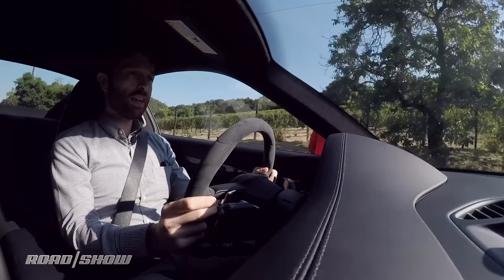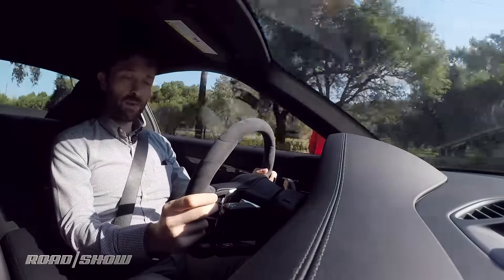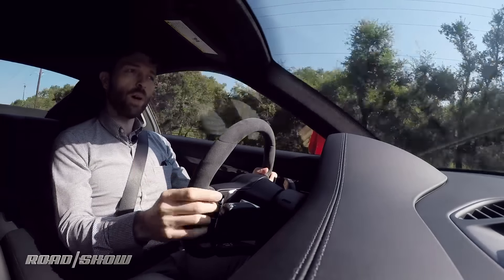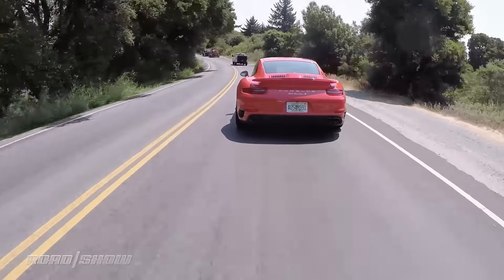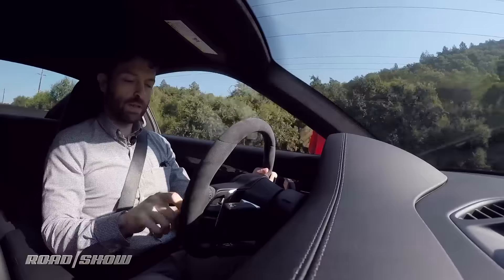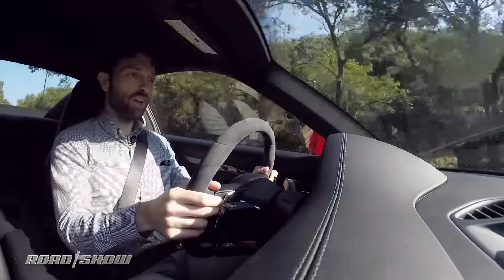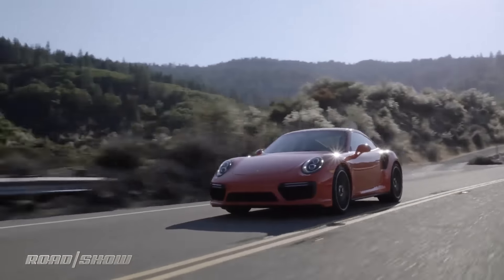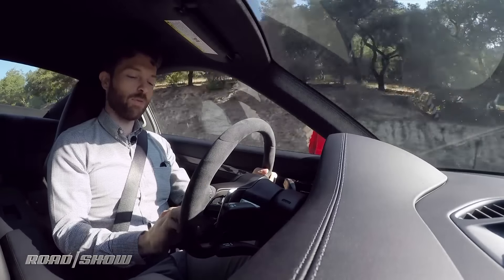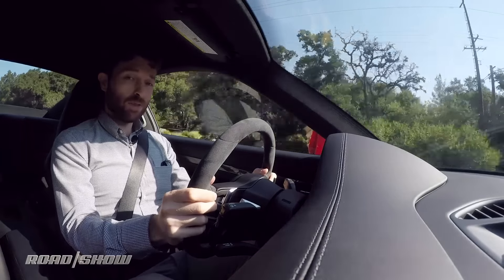We're in the 911 Turbo S, which has the additional power and some other nice features added too. Frankly, if you're spending this much money on a Porsche Turbo, you might as well go for the S and get all the extra niceties. But this isn't quite the grand tourer — not quite the plushy ride you might have expected from other turbos in the past. We do have adaptive suspension, so right now it's in its softest mode, but turn the mode knob and you can go into Sport and then all the way up to Sport Plus. Suddenly the baffles in the exhaust open up, the transmission gets more aggressive — it certainly sounds pretty good. But again, this isn't quite the relaxed, calm ride you might expect. There's a hardcore edge that's pushing you to go faster all the time.